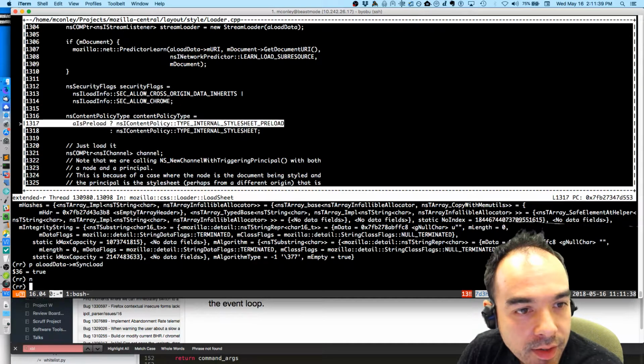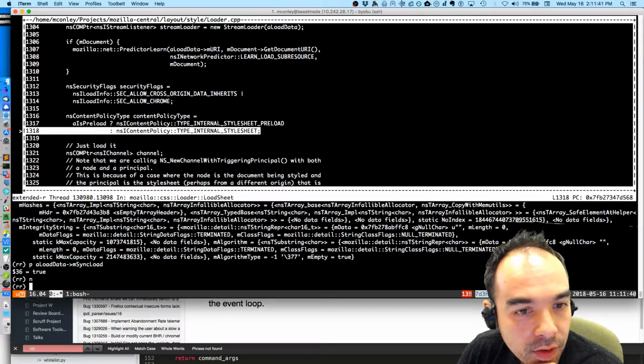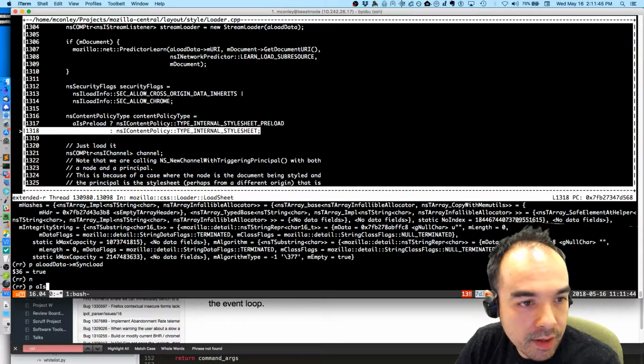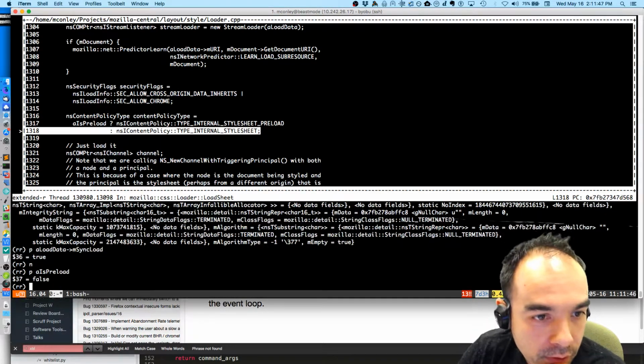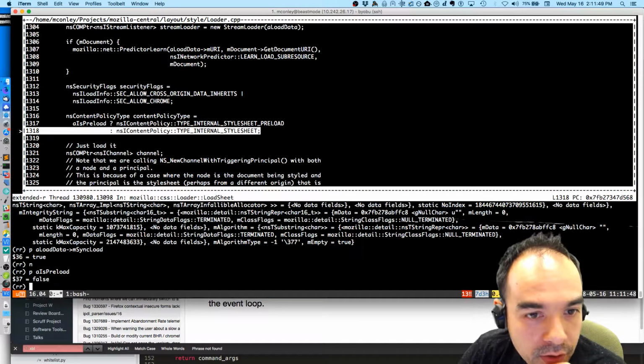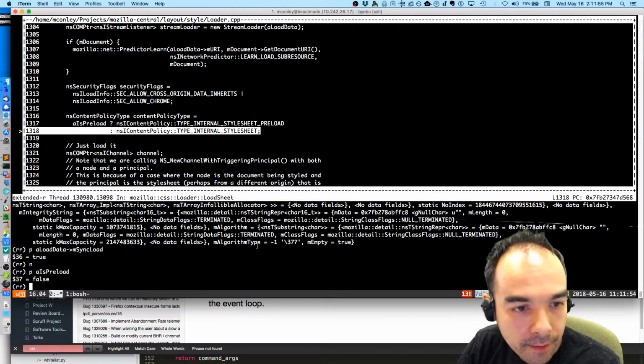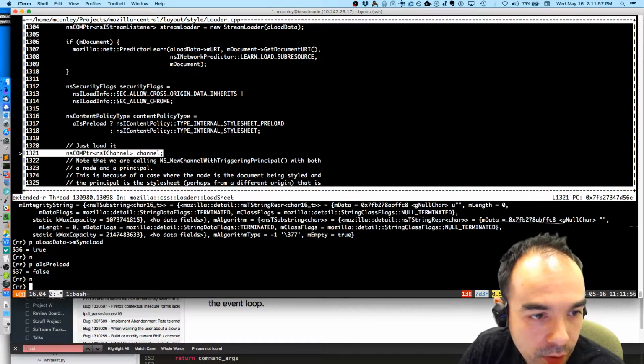Security flags for loading. aIsPreload is false. Internal style sheet preload. Interesting. I wonder what that is. Just load it.